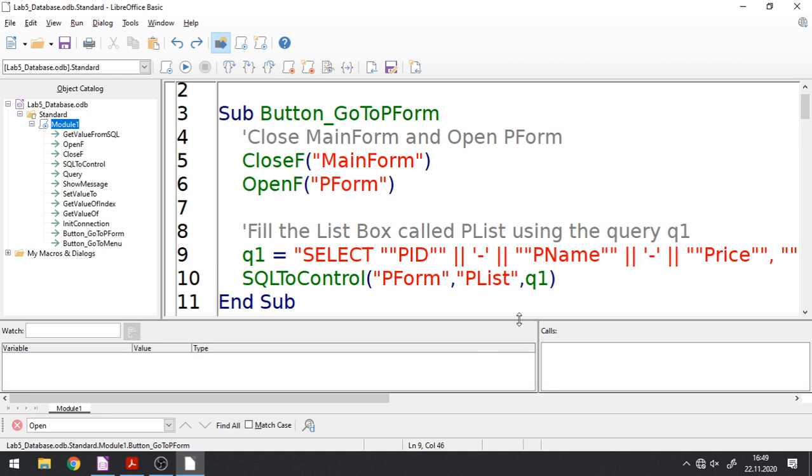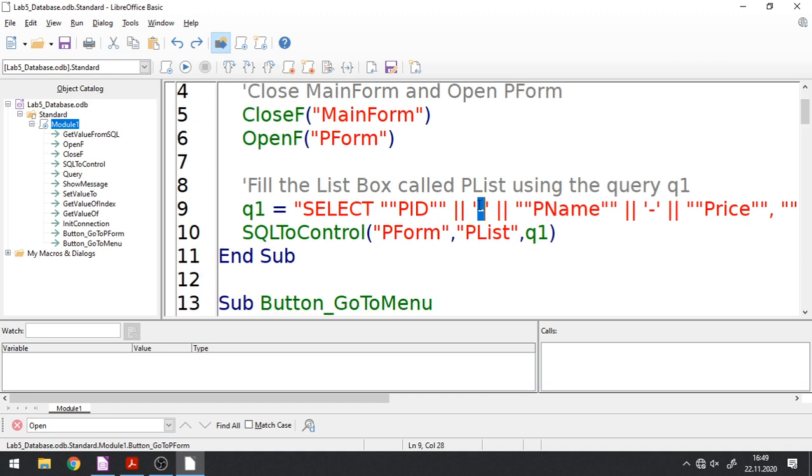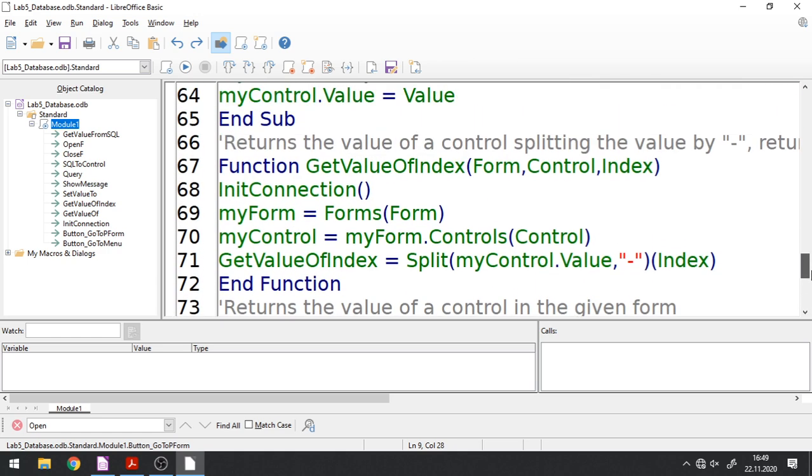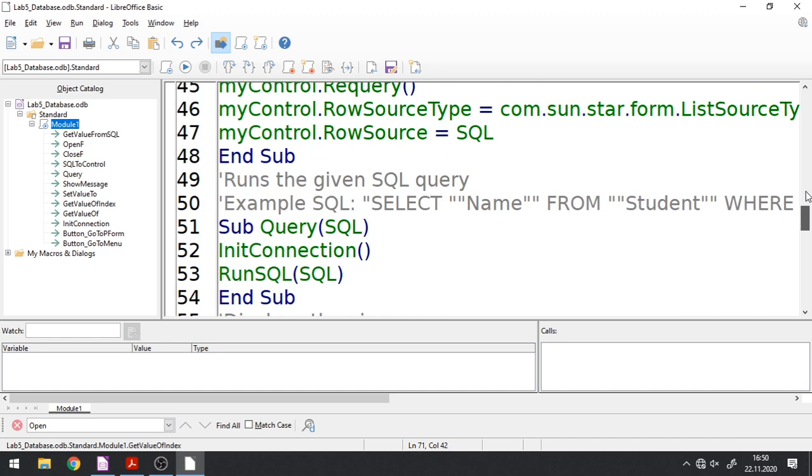It may look kind of crowded, but actually it's very simple. For the attribute names, we include two double quotations, and then to combine different values, we append them with a dash character. You can use different characters to separate them, but we included some function to split the data according to the dash character. So in that case, you may want to change this dash character as well if you would like to use some other separator.